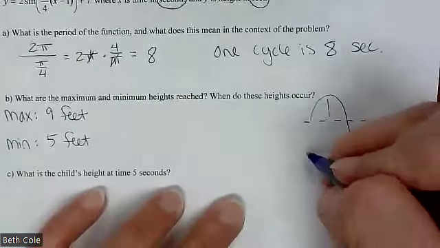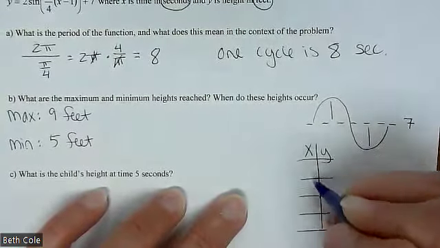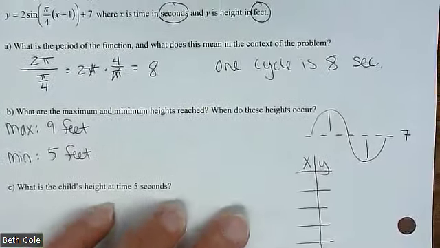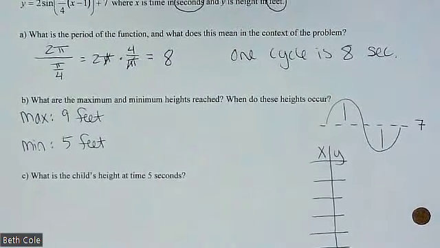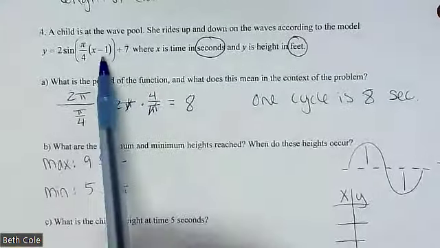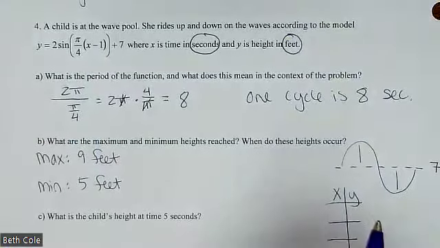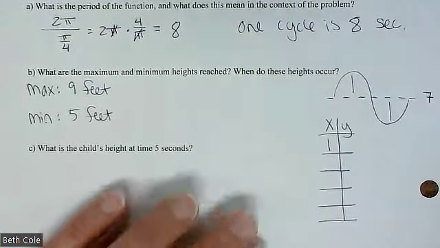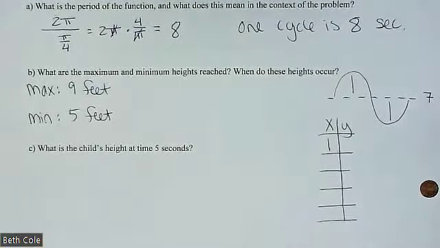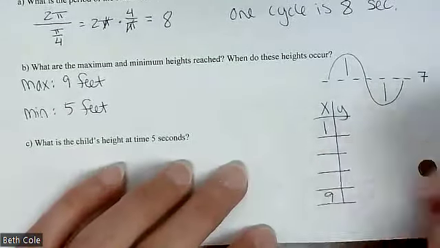And then I would make a table, leave 5 blanks in it. 2, 3, 4, 5. Now there is a phase shift in this one, so I can't start at 0. It's kind of weird. Usually word problems don't have that. What's your phase shift? So it means you went right 1. So we're going to start at 1. What was the period? We found that already. What did we find that to be? 8. So 1 plus 8, 9.